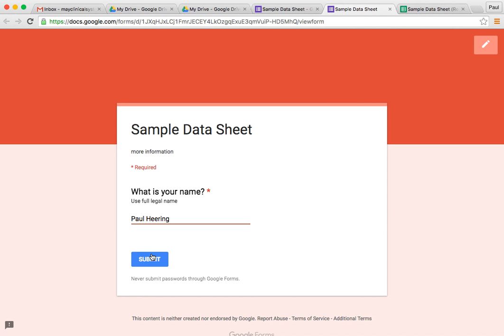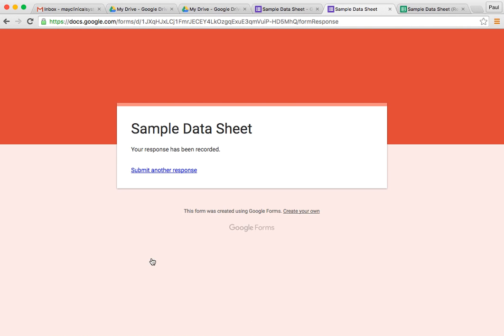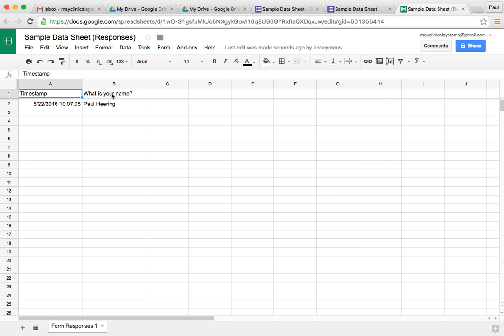That's a nice feature that you can use to make sure that people fill out certain sections. Now I'll hit submit, and it gives me my confirmation. Again, we're going to learn how to change this screen later. Now when I go to my actual data sheet, you can see the sheet was filled out once. For that one I wrote Paul Herring. How this will work going forward is every time you enter a new one, it'll be a new row here. You always get this header row, which holds your items or questions. Then each time you fill one out, you'll get a new row.